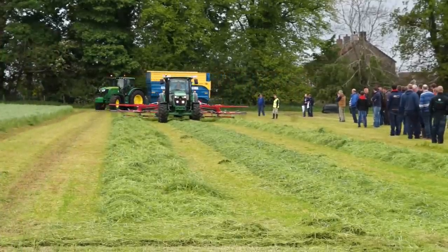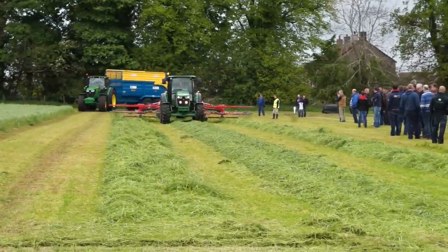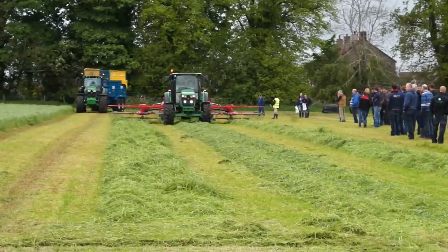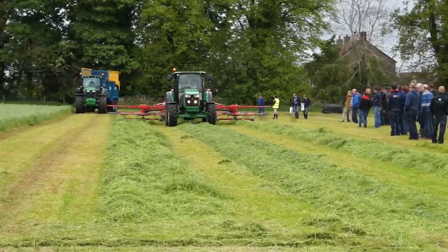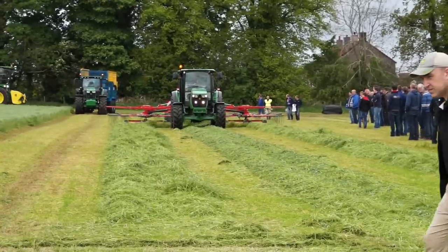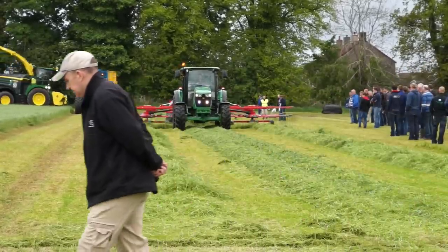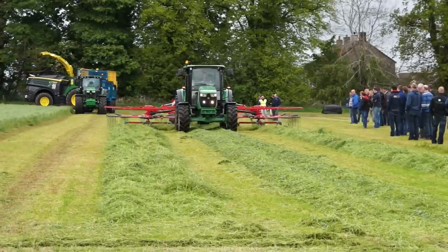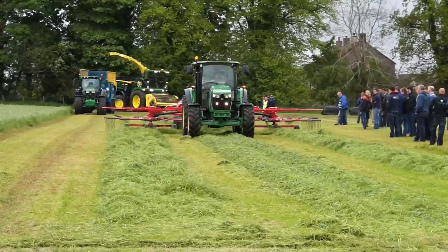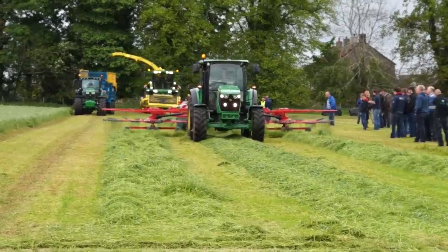So as I said, this is called the 6MC model. We also have a 6R range of tractors, which are the same size and shape as this. The 6R features extra options for a more premium spec tractor, such as TLS front axle suspension, and also things such as pressure flow compensated hydraulics, or extra fast hydraulic work such as on the loader.